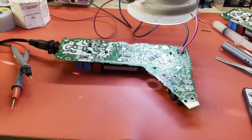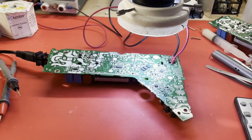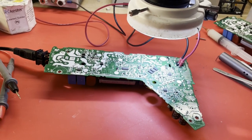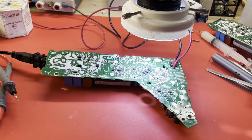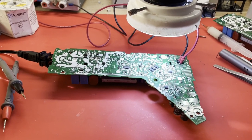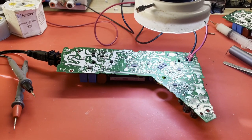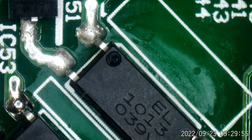All right, I may finally be on to something. I want to show you some comparative readings between this bad board and the good board over here. If I can get my microscope set up and going. So what we're going to be looking at is the area around, I think it's IC51, which is the opto-isolator that I lifted a leg on. And I think that's our area of concern. Let me see if I can show you better under the microscope. As soon as I get everything set up, this is kind of a tedious process. I don't have the best setup for this, but it is what it is. Okay. Let me get my leads.